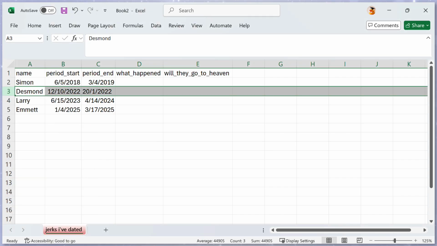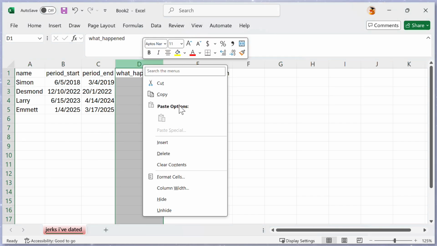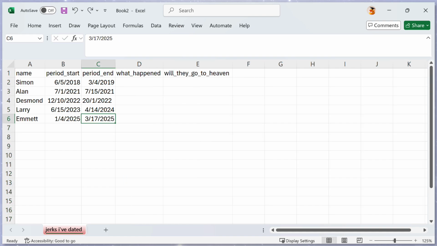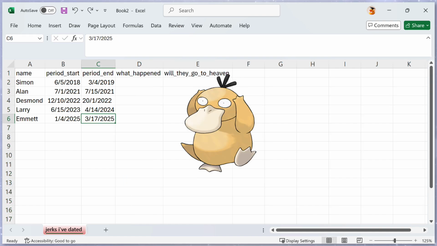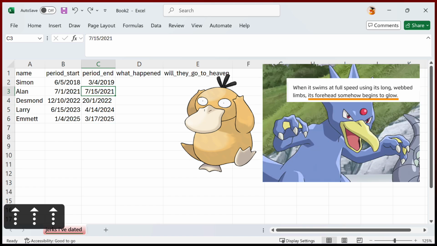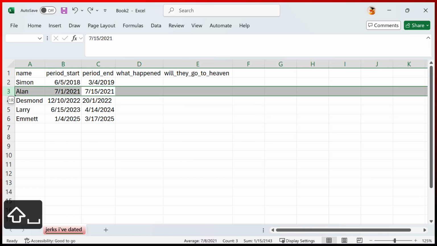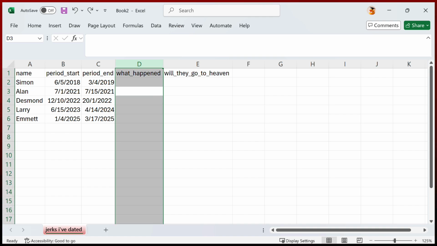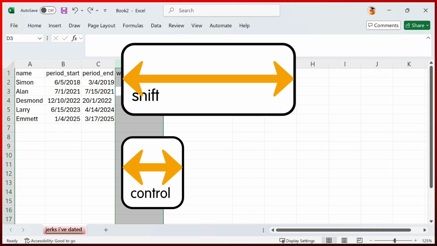We'd also realize raw data is never as good as insight. Select a column, right-click, insert. We can make room for calculations. But what we did just now is what rookies do. We are big birds. Shift space selects the entire row. Control space selects the entire column. How I remember it is Shift is always bigger than Control.